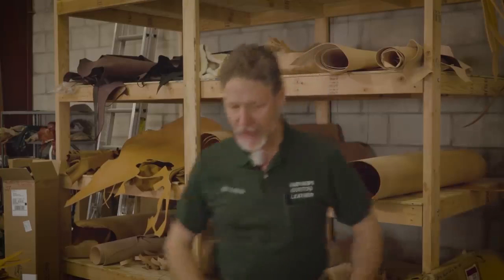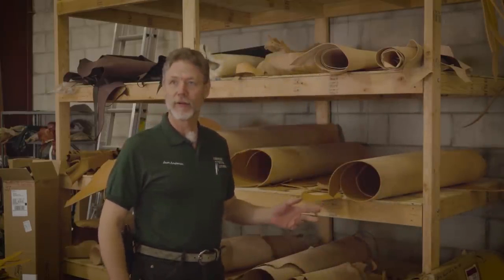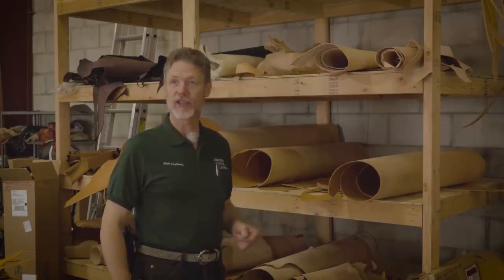What different types of leathers are you using for this build? Well, this one we're doing in regular cowhide, even though I make so many exotic skin things. This is still the bulk of what I do. I'm cutting the holster body out of 7/8 ounce leather, and the magazine pouches out of 6/7.